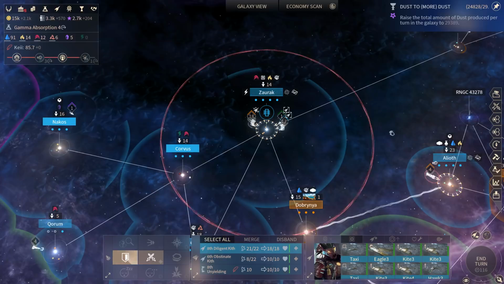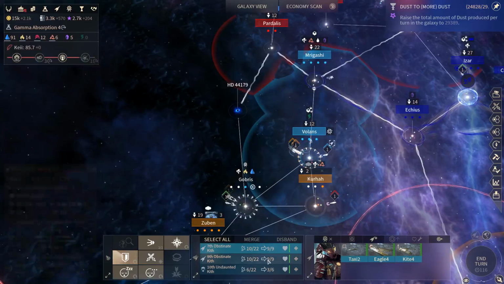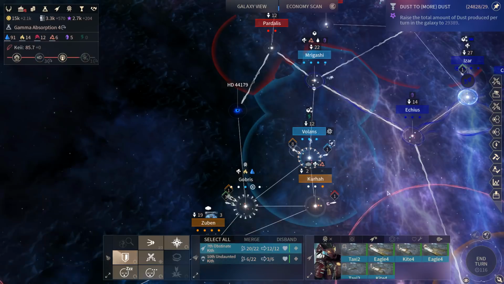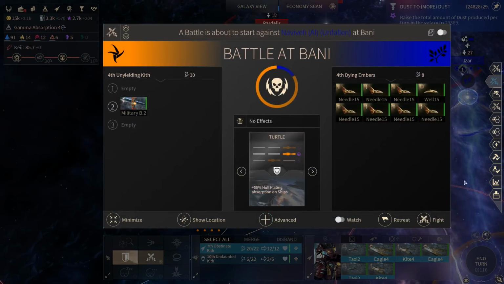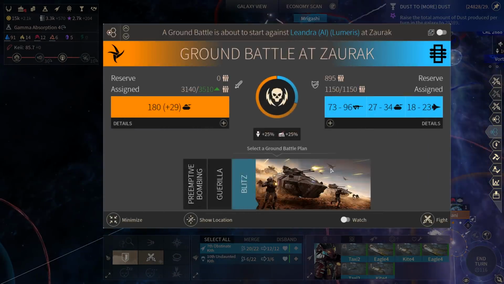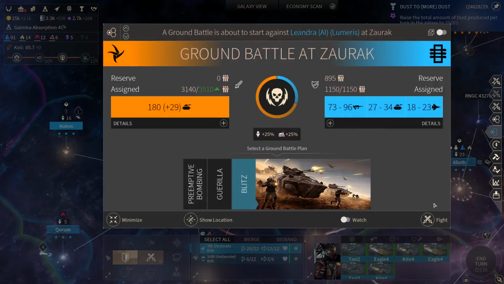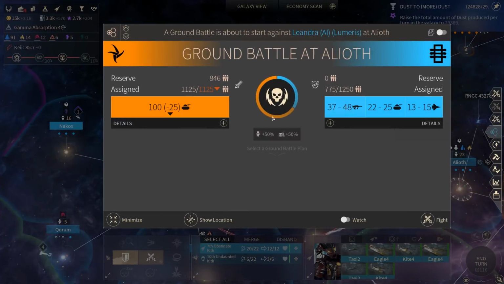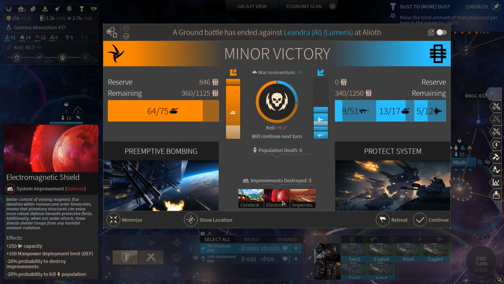Apparently we've unlocked a new tactics slot, but we can't do anything with it while there's a space battle going on. Let's merge these two up. Start this fight. Being attacked at Bonnie by a bunch of needles. Alright, ground invasions. Here at Zorak, we just do this again, right? Here at Alioth, we keep bombing for the moment, because we really do have to get rid of, yeah, this kind of stuff.